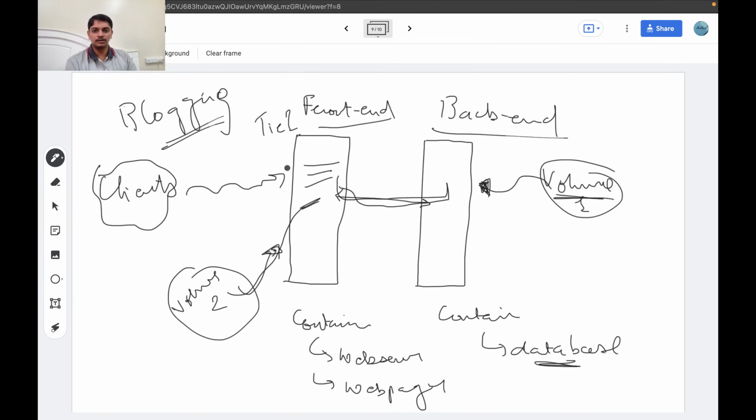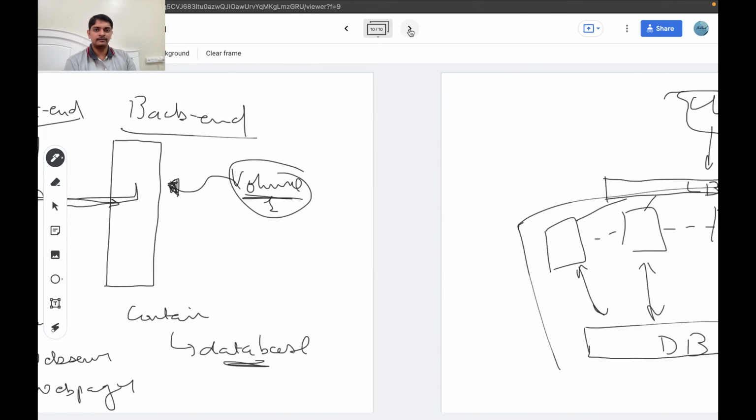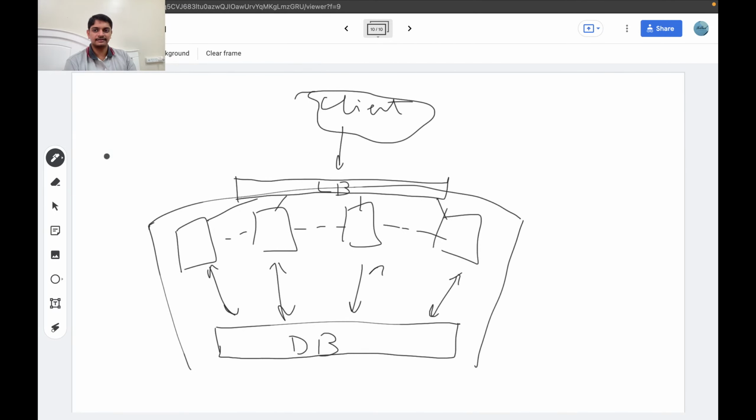Everything like network, volume, is covered; environment variable is left. I guess we will take that environment variable in the next class, that is tomorrow. So tomorrow we'll take environment variables, and we will start building our multi-tier architecture, or we can say our blogging website, where you can create your own blogs.